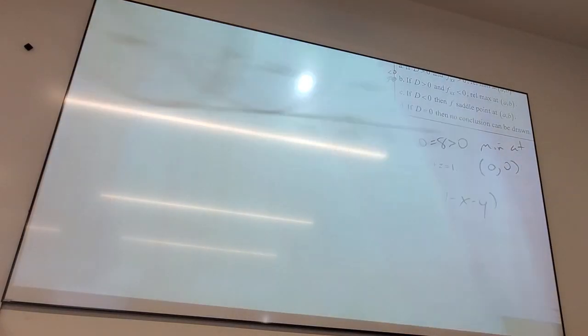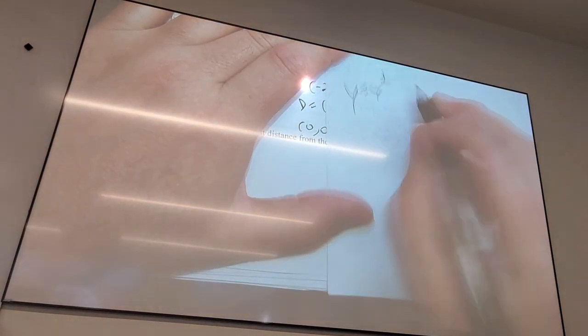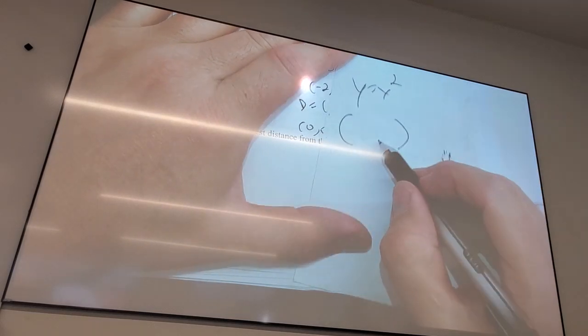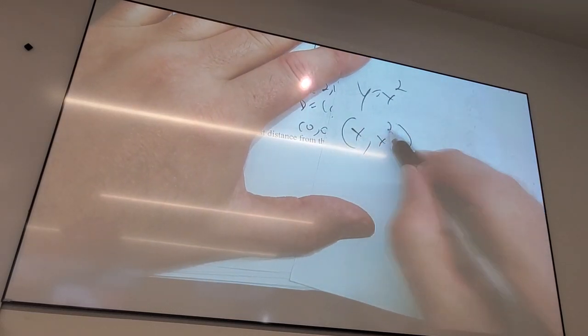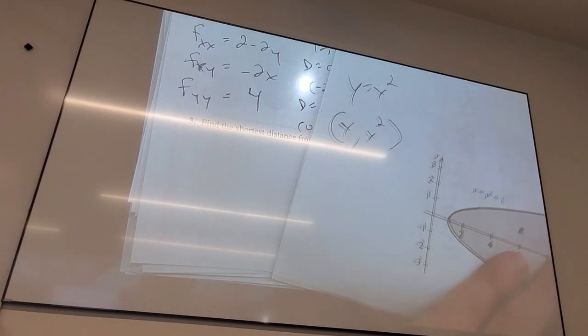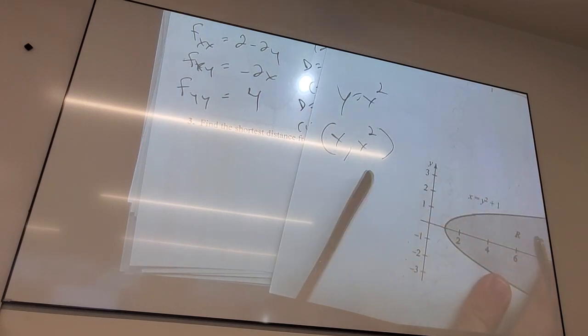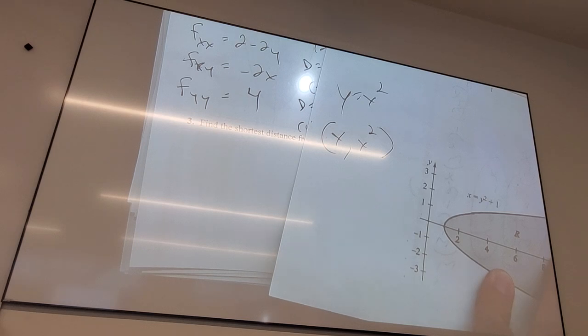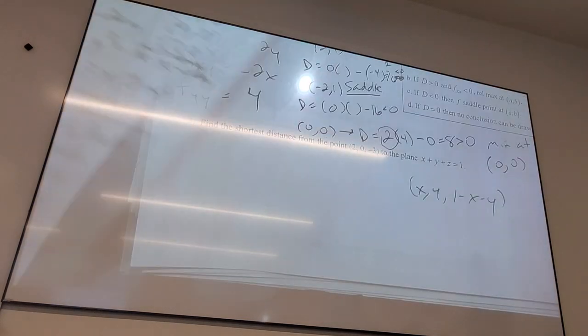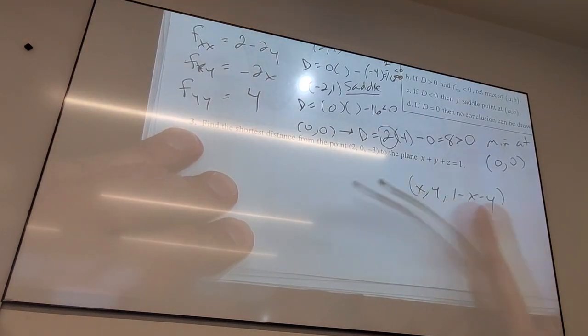So if I give you y equals x squared, what's every point on that function? x, x squared. There you go. That's every point on the function. That is actually another way we could have defined every function. We could have just written every function as a point. This could be the equation of a plane instead of this.